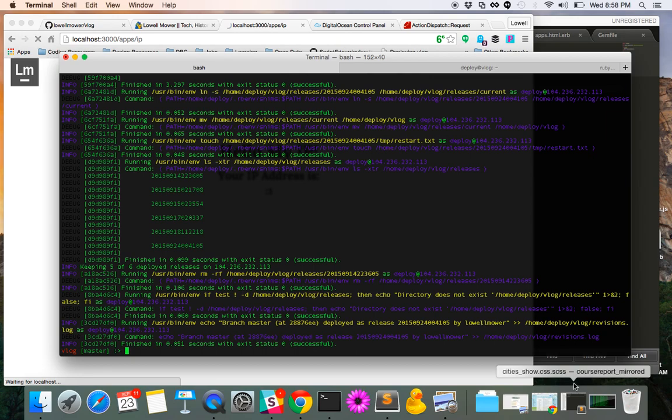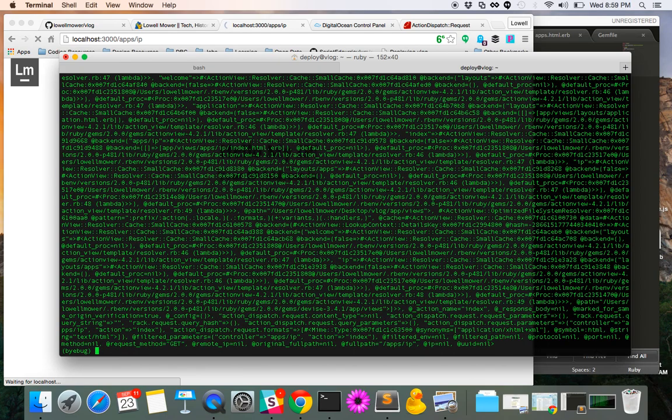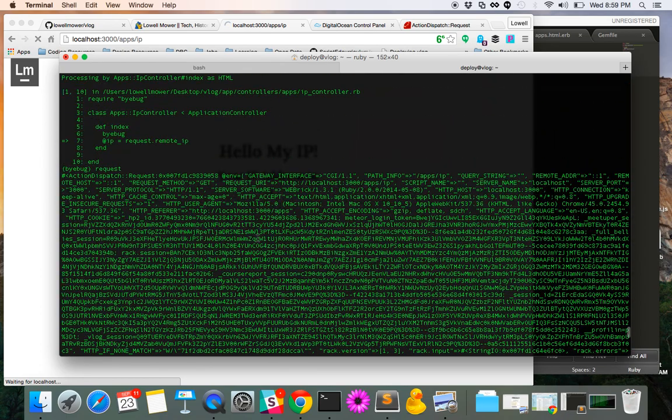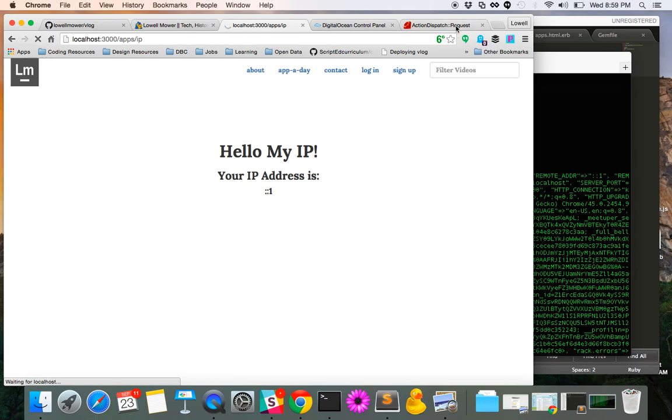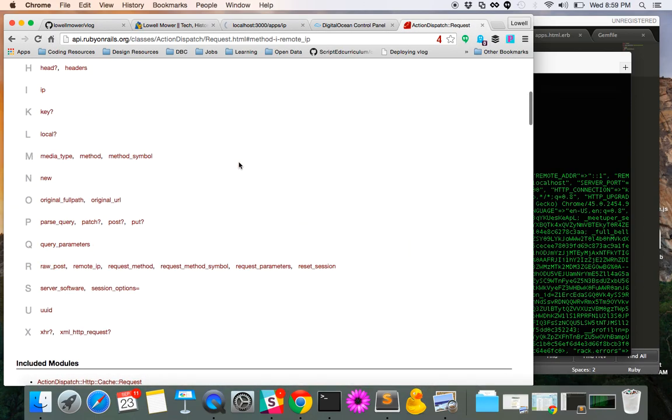We can switch over to our terminal and cool, byebug is stopped in our controller's action of index. Now we have access inside of this environment to everything that's been called so far. So we should, in theory, have access to request. If we type request, what does request give us? A whole heck of a lot of information, just like the API docs said we would have. So let's look at some of this stuff. There's a whole ton of information in here.